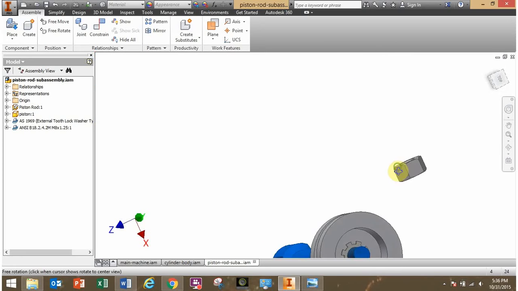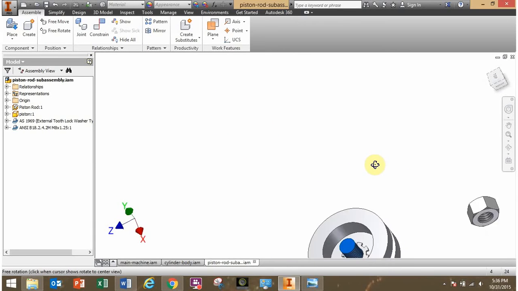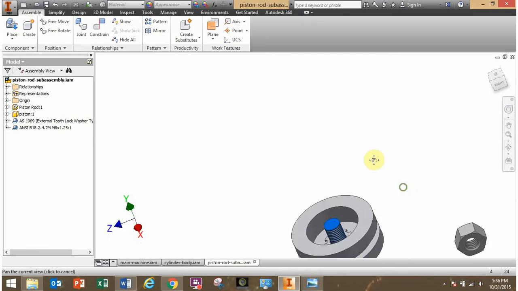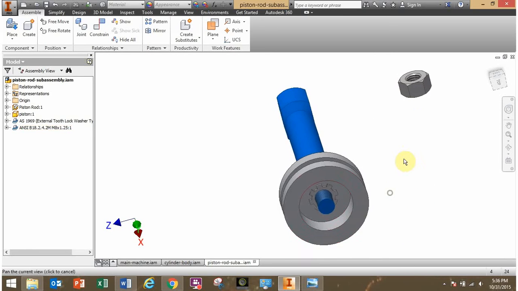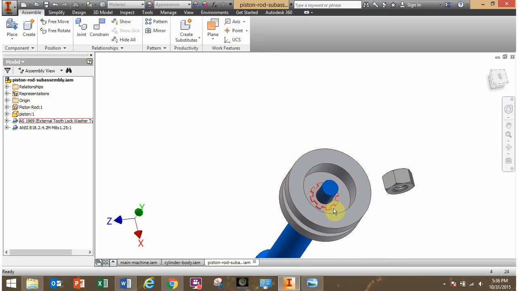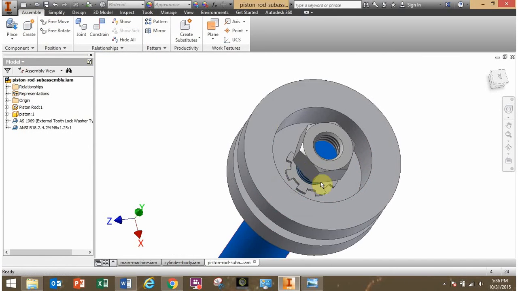Is this nut symmetric on both sides? Yeah, it appears to be, so there's really not any preference to say which side, either this side or this side, is flush with this lock washer. So I'll click on constrain, I'll select that axis with this axis, hit OK.